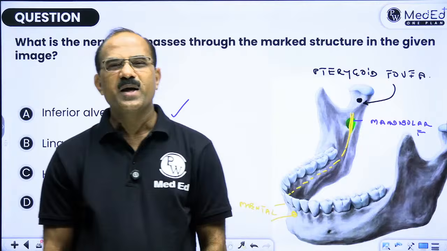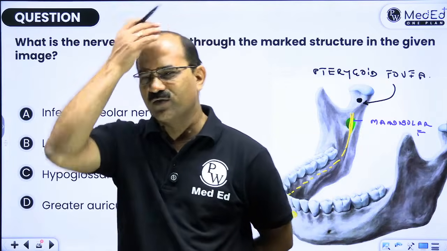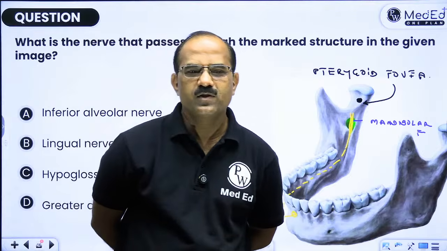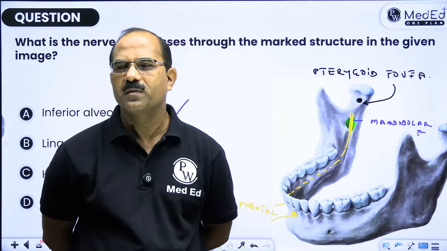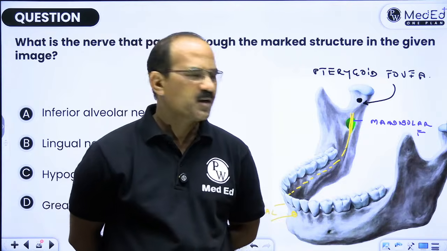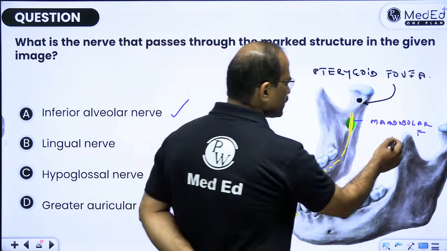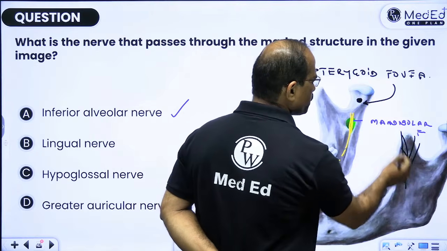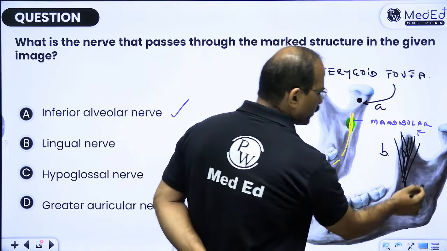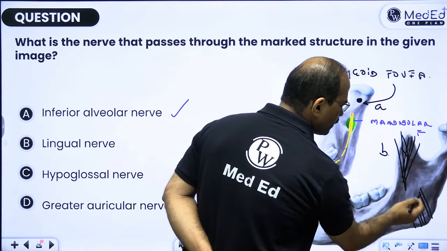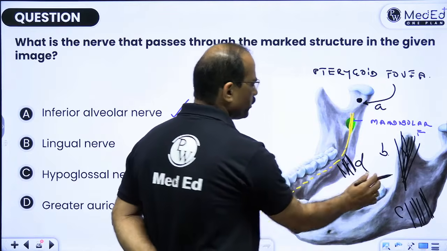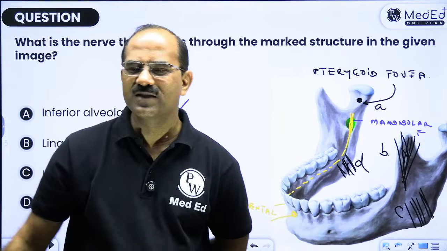Come on, students. You can answer this. Take this question quickly. Answer. The muscle attached to the pterygoid fovea. Any guesses? You should be able to answer this. What is the muscle attached to this process here? I write B here, A here, and what is the muscle attached here? I write C here, and which is the muscle attached here? I write D here. Come on, say. This is a visual slide for you.